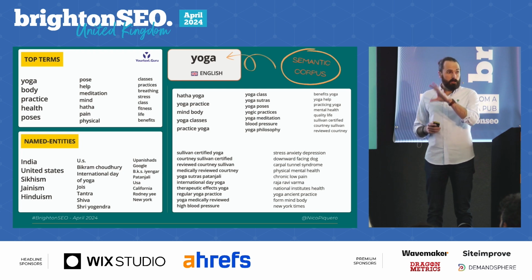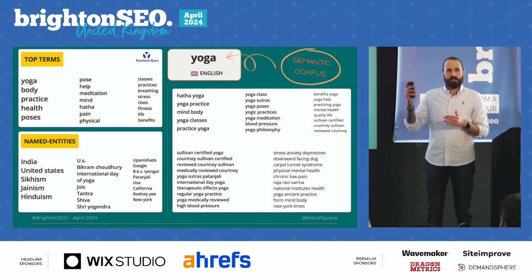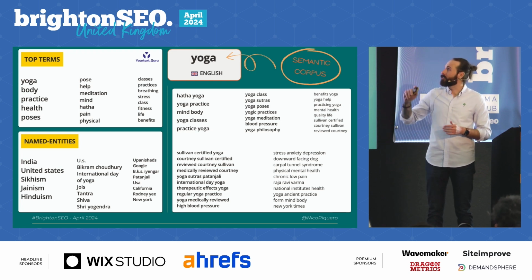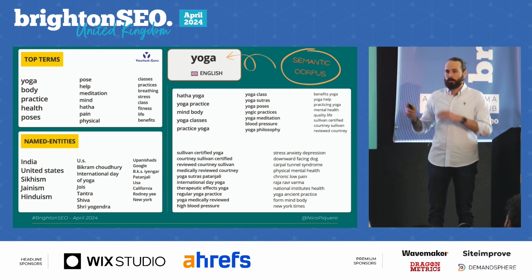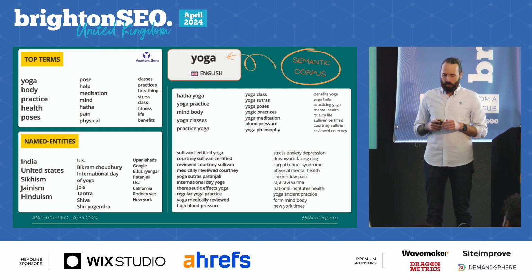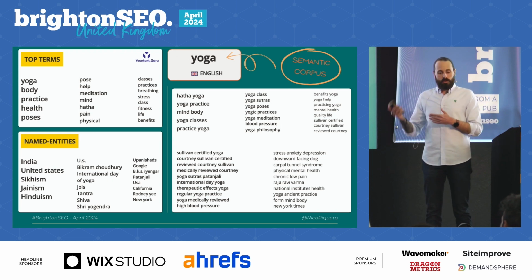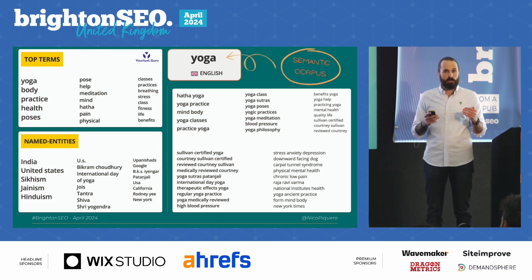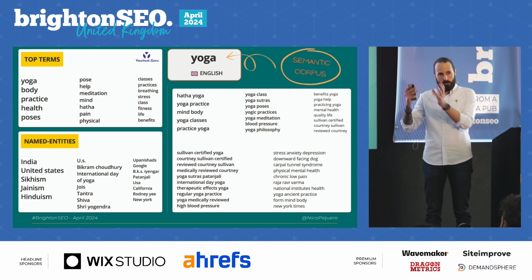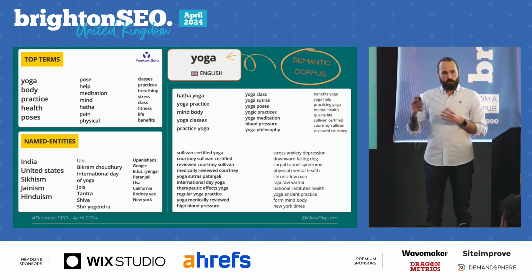To do that, I use a semantic tool called Your Text Guru. And in here, we can see different terms: 1-gram terms, 2-gram terms, 3-gram terms, some entities as well. Those terms are, from a search engine perspective, relevant and valuable to use in our yoga copy. But on the other hand, because these terms are part of the same semantic corpus, if we use some as our separate pages, then we create pages that are semantically aligned.